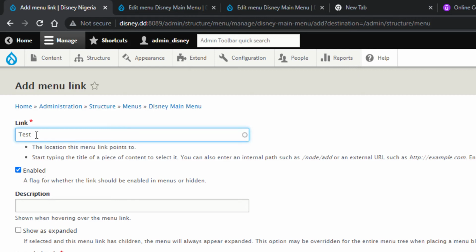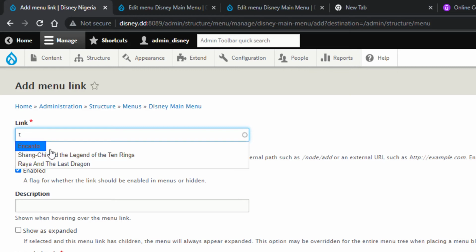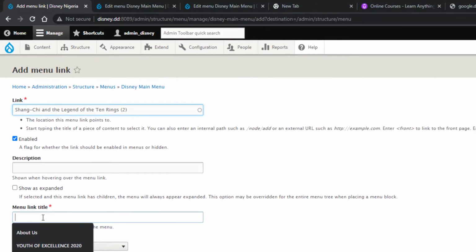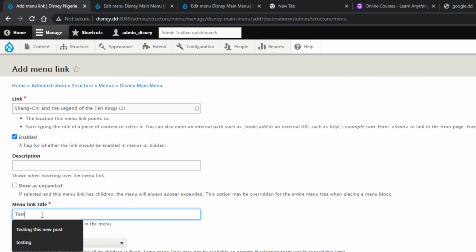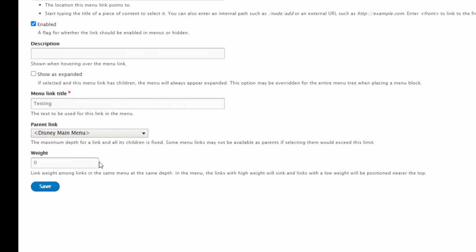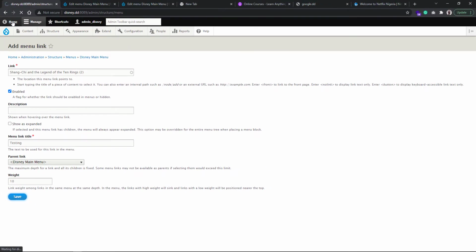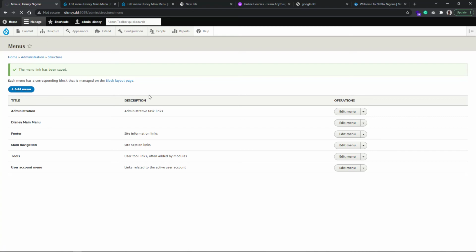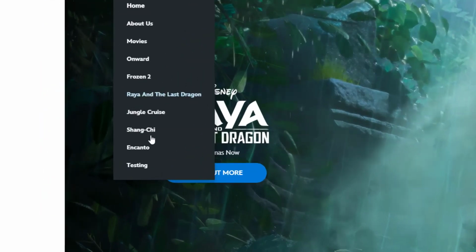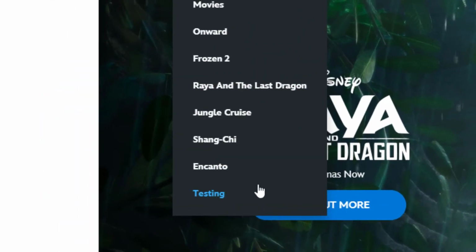and you can see it goes straight to, we're picking a page, let's say this, and then we'll call it testing, and we'll give it a weight and the likes. This goes straight to our menu page. Let's see if it is dynamic or not, or if it is just calling from somewhere. So let's go back to our page. You can see it, testing, and it takes you directly to the page.